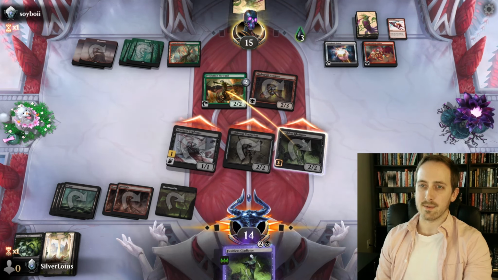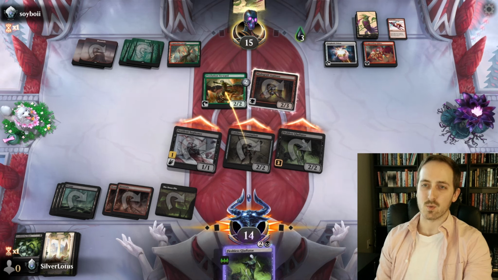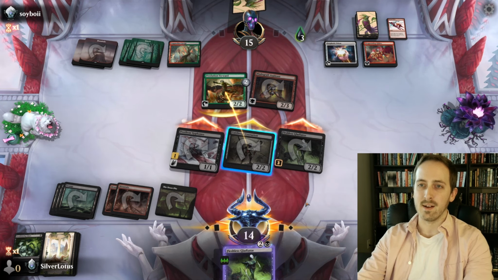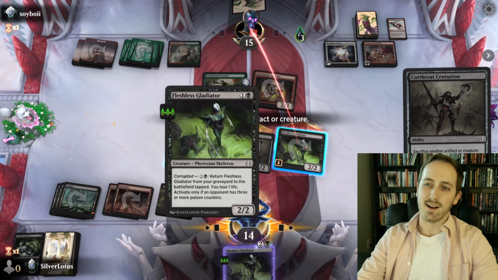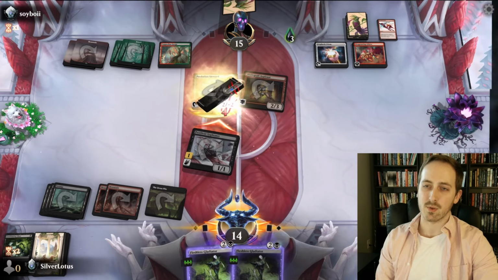I'm just gonna trade with the Gladiator. Yeah, it makes way more sense to block the Centurion. I was sitting there like, I hope they block the Gladiator. That's fine. We'll keep our Centurion alive, and then we'll activate both Gladiators next turn.